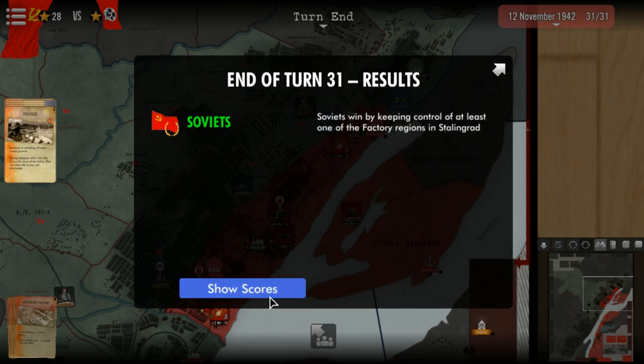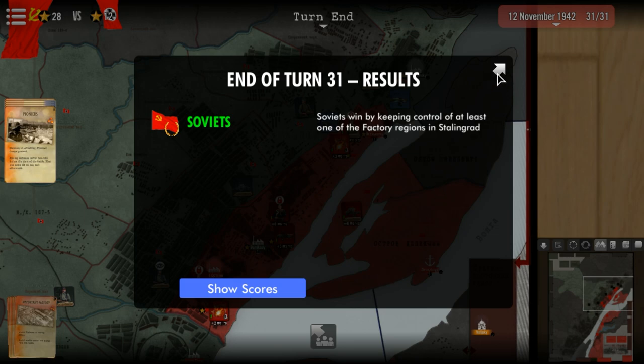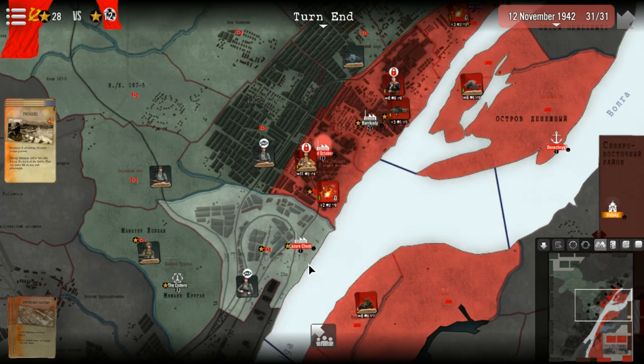Yeah, well, we won anyways. Show the scores. So we even got a better score than him this time as well. In the last game, he won because he had control of at least one factory. That's why he won, but we had beaten him on the score. Which is fair, that's what Cesaro said. But in this one, we even got a higher point value than him, 28 to 12. And then we controlled at least one factory, but it was about 3. We just forgot to get this one, yeah.